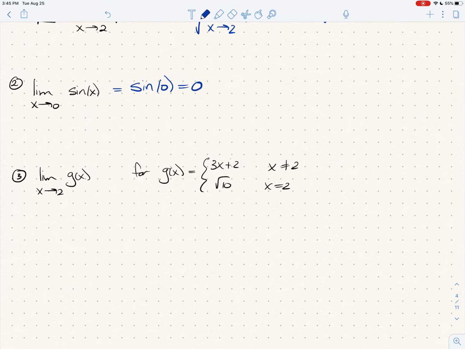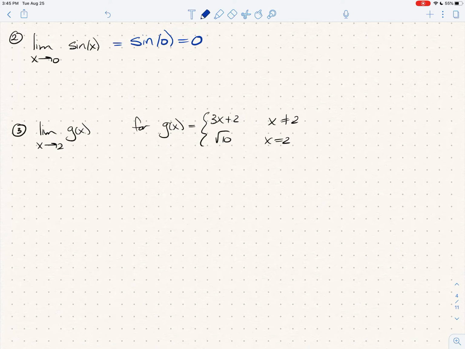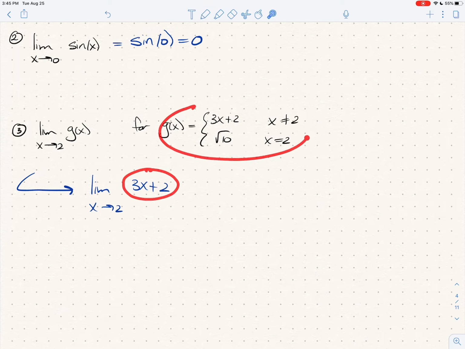And so by the property, I'm going to scroll up here to show you, by this previous fact that we talked about, if two functions agree everywhere except at a, then their limit at a is the same. And so we're going to scroll down and use that here. So when I go to compute the limit as x goes to 2 of g of x, I know that this is actually the limit as x goes to 2 of 3x plus 2, because 3x plus 2 and g of x are the same function except at 2. And so now I can simply plug in 2. This is a polynomial. I can use the direct substitution property, and of course I get out 8.